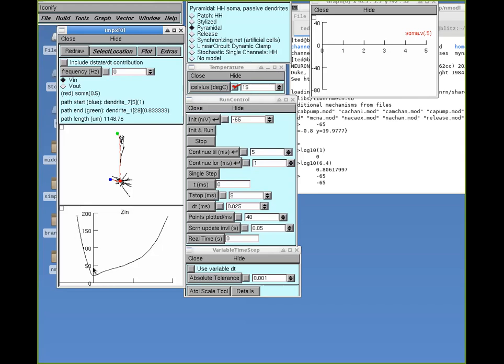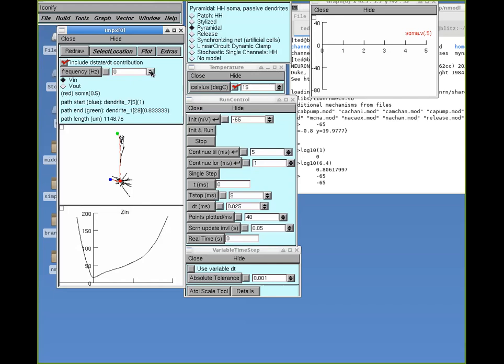Not much. Over here, you'll notice this branch now is going to jump down when I include the time-varying derivative of states. And why is that? That's because the soma and the axon have Hodgkin-Huxley, and that's going to be a load on the proximal end of this dendritic branch. It doesn't do much to this apical branch, but it moved this input impedance on this basilar branch a little bit down, okay? But that's it, that's for DC signals.